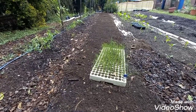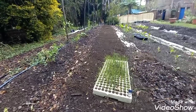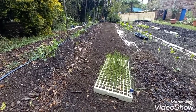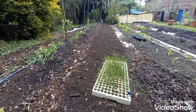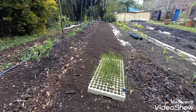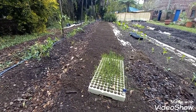Right, back to the vegetables. I put some water out here, and these beds are so dry because I haven't been paying attention to this vegetable patch. I've just been leaving it to itself. I'm going to need to put some more water down onto it. Unfortunately, we have load shedding going, and the water pressure is down. So as soon as that's over, I'm bringing the irrigation back, and I'm putting it back on here.